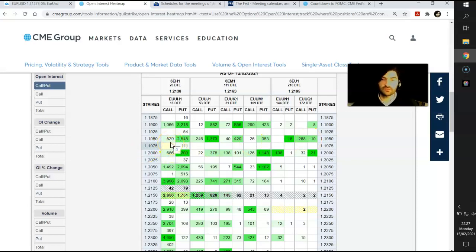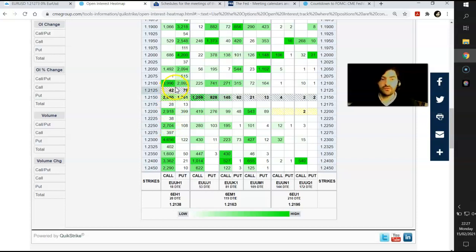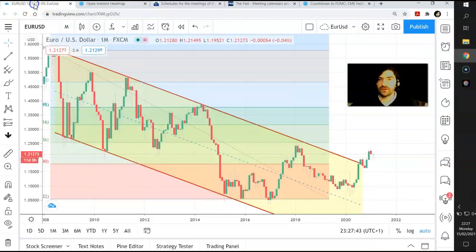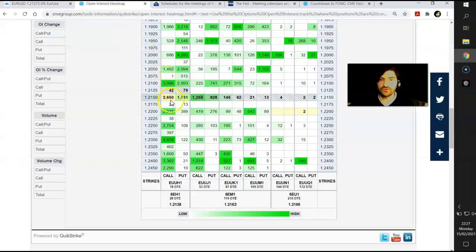For the current lot of contracts, you have your 1.21, we're just above 1.21 at the moment, just going back there to show you, we're 1.21, 1.21.27, so the next one is 1.2150 with a big slab of contracts there. Then we've got 1.22 and 1.2250, and 1.23 is even bigger than 1.21 and 1.22. So we're almost 200 pips below that, our next round number level. And that means that there's quite a lot of pull or interest at 1.23, but we obviously don't know what happens between now and then.